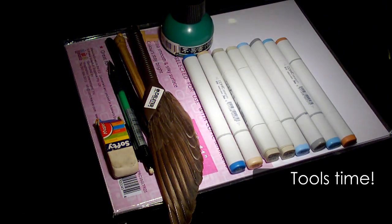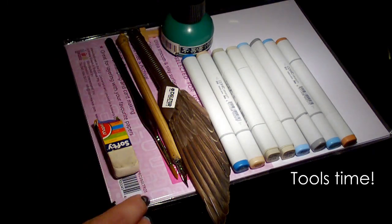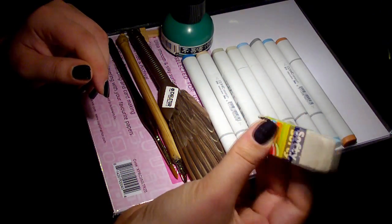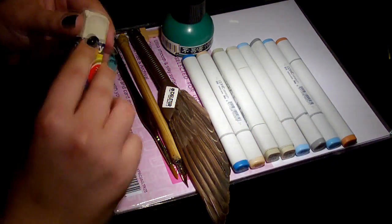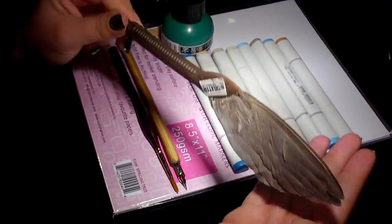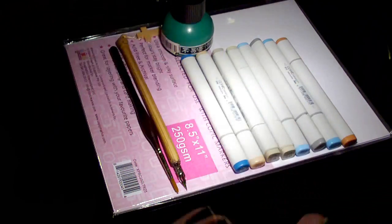Okay, for today's collab I will be using some standard manga tools, like a normal drafting pen, and a Maped Softy eraser. I really prefer these erasers, they're wonderful, they're pure white and really nice and easy to work with, and they don't smudge and don't make a mess. After that I will clean the eraser residue with this feather brush cleaner, I guess you can call it the feather brush broom.